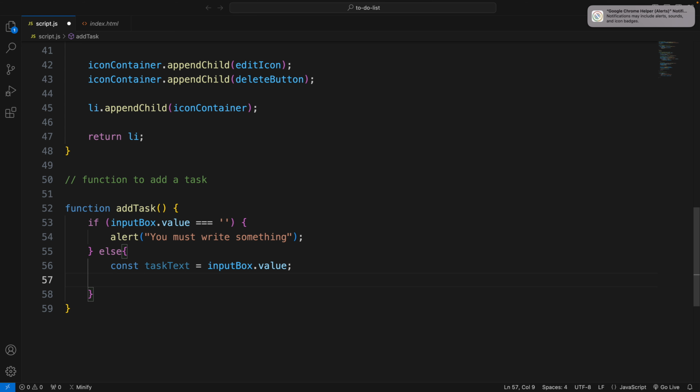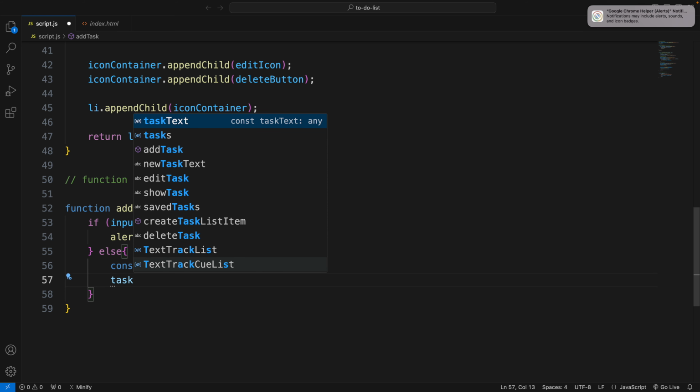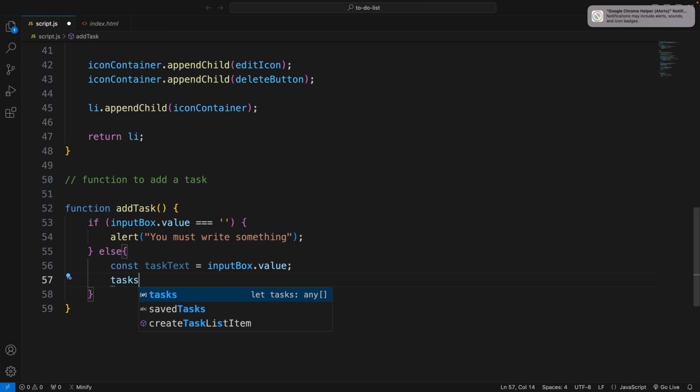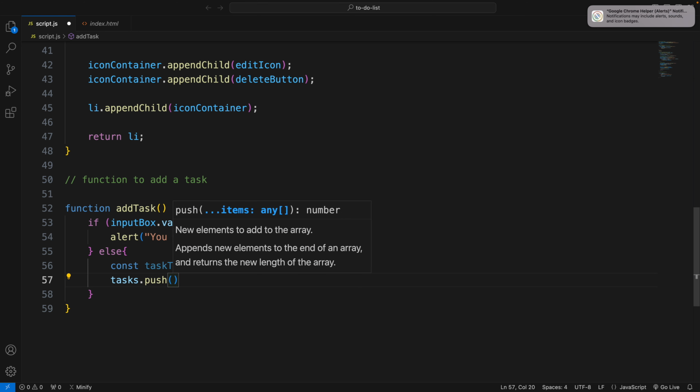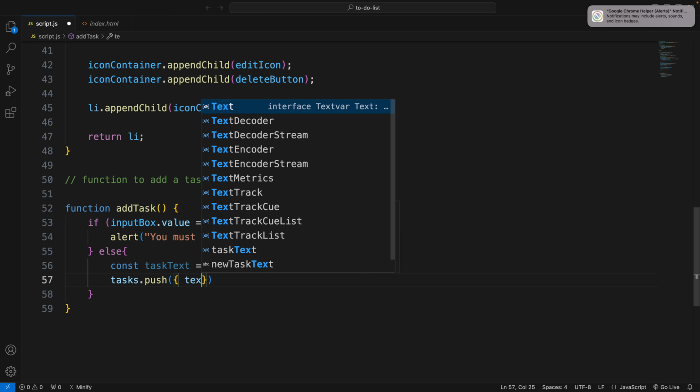So we want to push that now into the array. We have the array called tasks, right? And we want to push that, so dot push. And we do parentheses and curly braces. And inside of that, now we're going to go text.